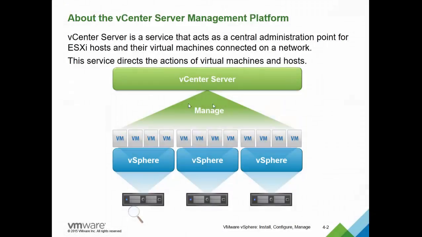So vCenter is a service that acts as a central administration point for ESXi hosts and their virtual machines connected on a network, right? This service directs the actions of virtual machines and hosts. You can see from the diagram itself, it's explanatory, that when you have more ESXi servers, and these are three here, but in big organizations it's always like 20, 30, 50, 100 ESXi hosts. Each host being high-end could have 20 virtual machines.